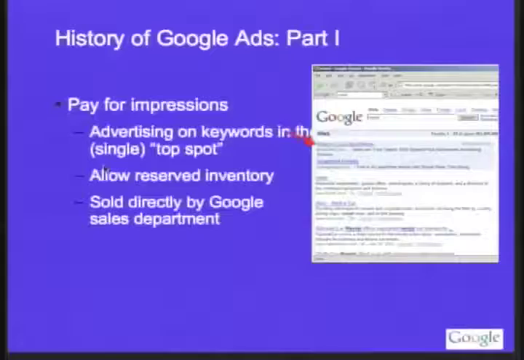Early on, about maybe 5 years back, this is what Google Ads looked like. We introduced the pay-per-impression model. This is back in the late 99, 2000 timeframe, when pretty much everybody on the web was buying up eyeballs and wanting to show advertisements on sites which had a lot of impressions. One of the key differences that Google had was it was still targeted. So rather than showing a completely random ad, like click on the monkey ad on google.com, which would have been a very bad experience for the user, we decided to hook it up to the actual keyword that the user was searching on. So in this case, the query is for rental.